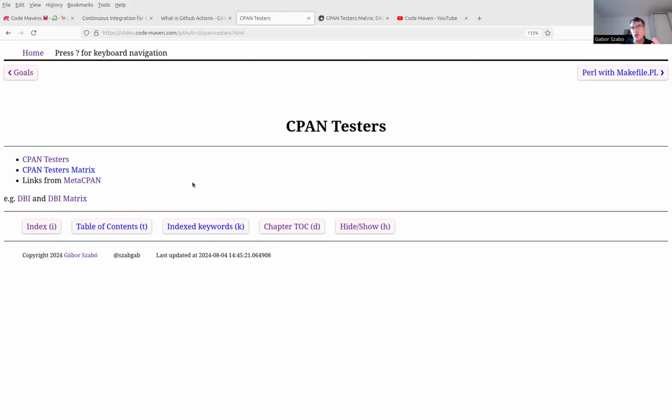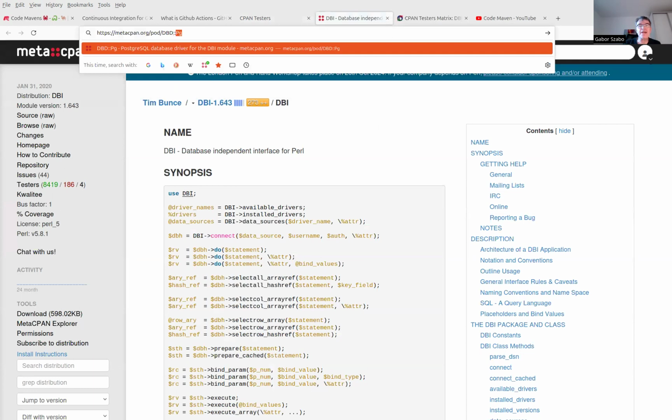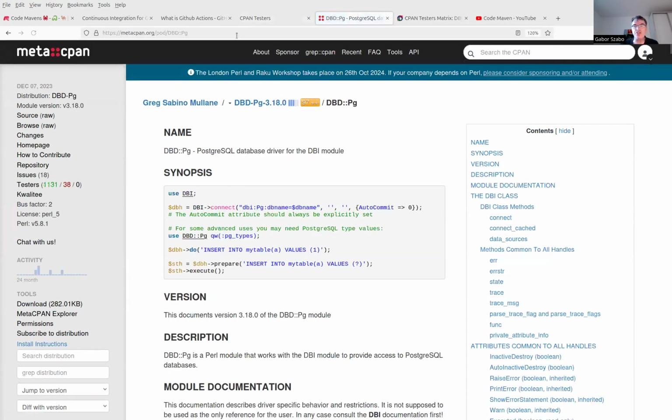In addition, some of these systems will not test every distribution. For example, let's see this one, because I'm going to show the testing of DBD::Pg, which is the Postgres database driver.